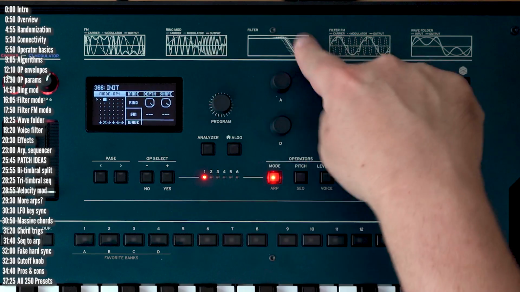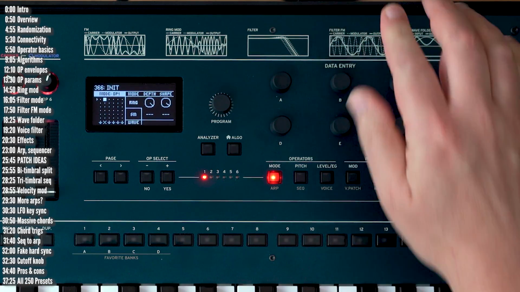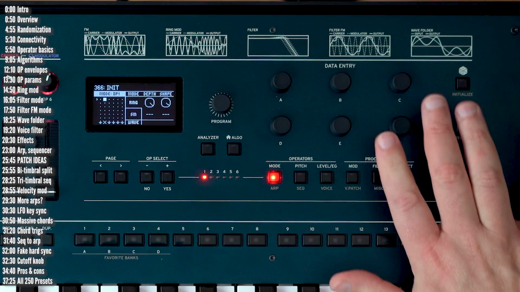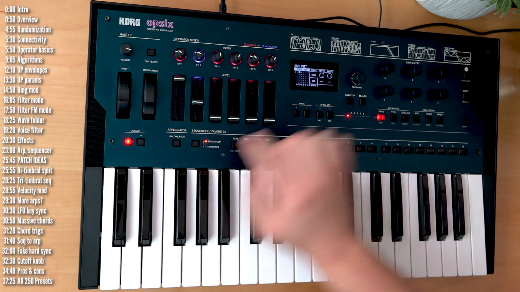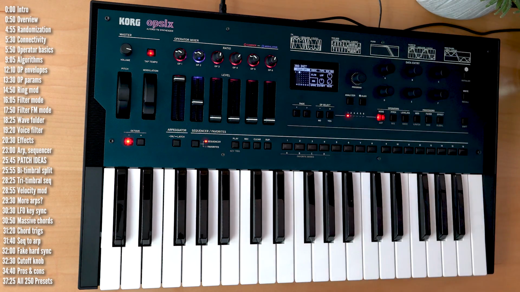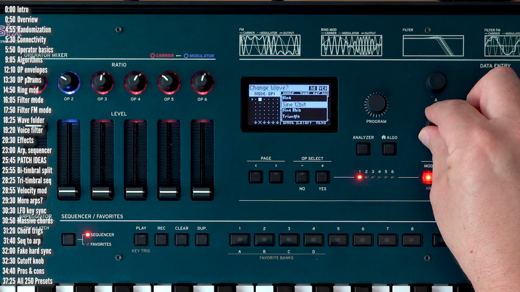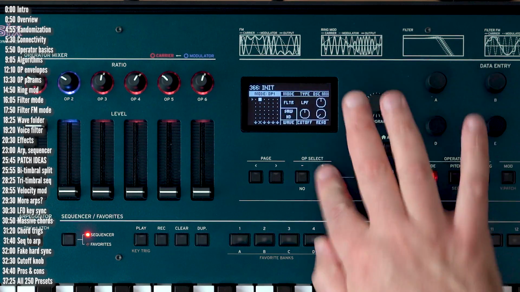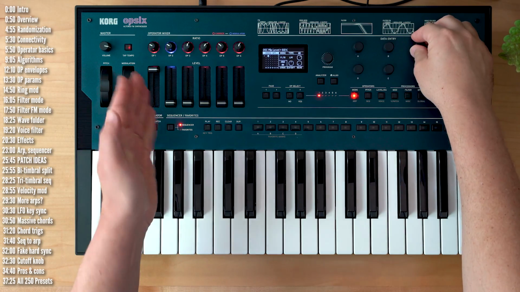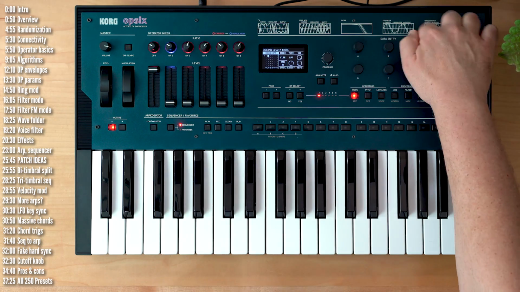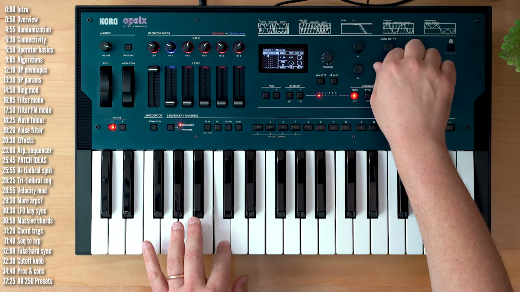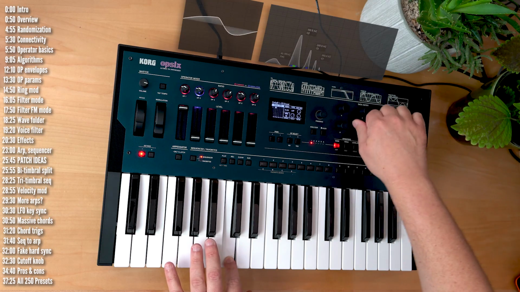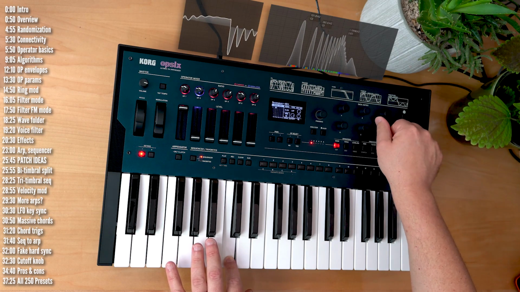Okay, the next mode up is filter mode. Now this is again separate from the overall global filter. This is a specific filter applied to a specific operator. Let's move ahead into filter mode, and there's no point in filtering a sine wave. Let's go for our saw. In filter mode, you get a mix between the carrier and any modulator that's fed into it. And yeah, there's a low pass filter with a cutoff and resonance, as you'd expect.